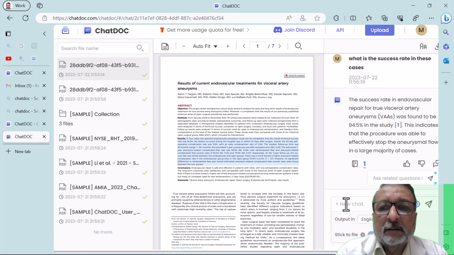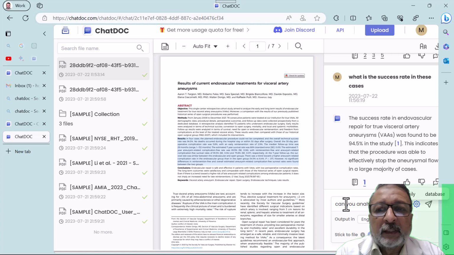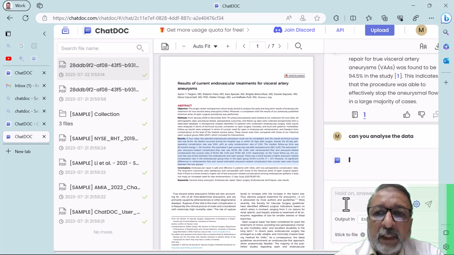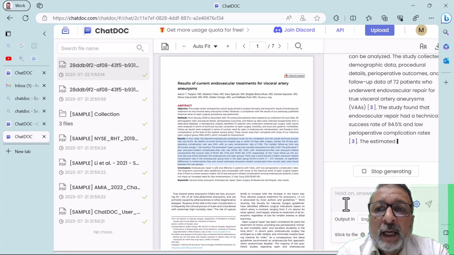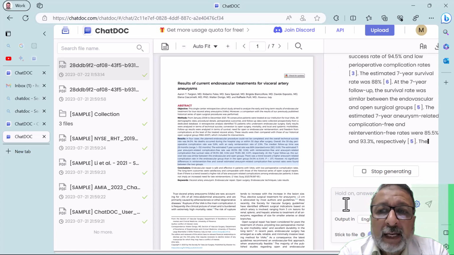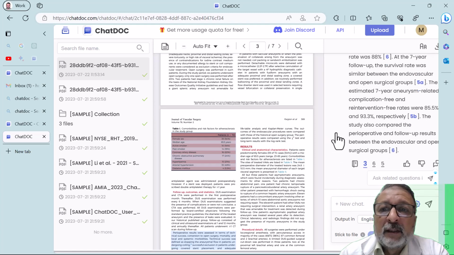Let us say, can you analyze the data? It can import the data from the document, do analysis of that document, and explain how it has done this analysis.